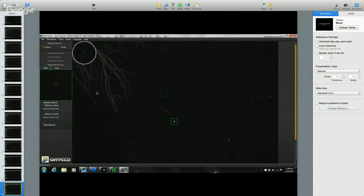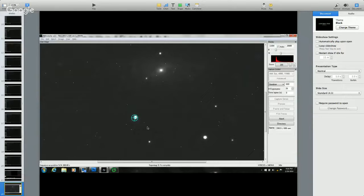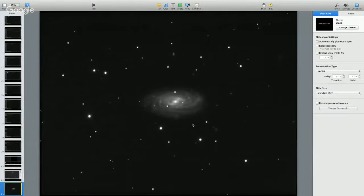And just to show you, this was my tracking. I was doing 10-minute subs this evening. So this is my guiding from that evening. The difference here is 1 arc second. So you can see pretty good guiding on that. And then this is just a 10-minute sub. And then that was the image from that evening.